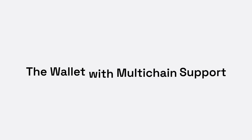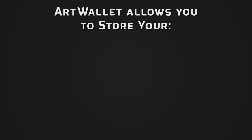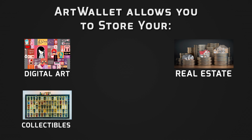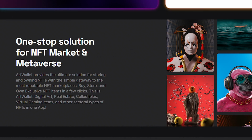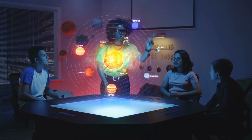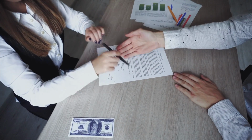The platform provides a large market option with people from all around the world transacting in a secure and safe atmosphere. Art Wallet also operates as a media distribution vehicle that enables the streaming of unique audio and visual content only available to your individual customers. It allows you to store your digital art, real estate, collectibles, and other NFTs smartly and securely. Also, for a limited time, you can rent unique NFT content. With Art Wallet, you may enjoy cutting-edge materials while only paying for the time you use them. Pretty cool. So Art Wallet is the ideal answer for the NFT business as it addresses the market's fundamental issues.